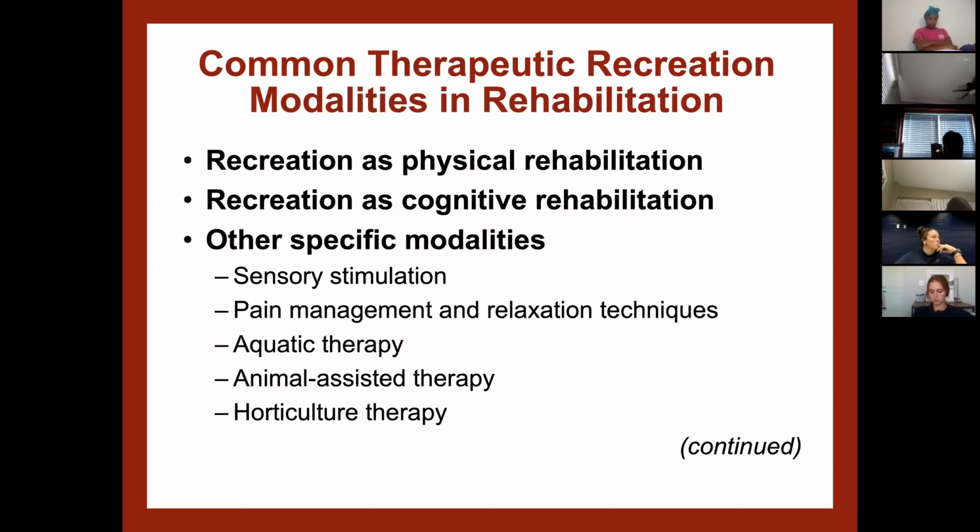And also horticulture therapy, where they're working on plants, planting things, picking, things like that. It kind of tricks people into exercising, bending, grasping. It also gives them a sense of purpose, and something that a lot of patients look forward to every day. They want to go out and check their plants and see how they're looking. Oh, I've got to go water my plants. So that gives them a sense of direction and a sense of purpose to their day as far as horticulture therapy goes.